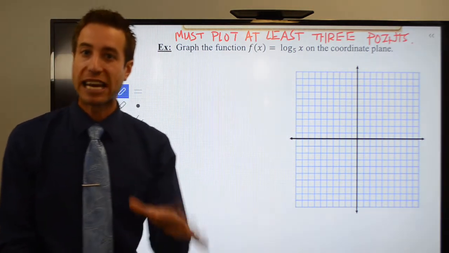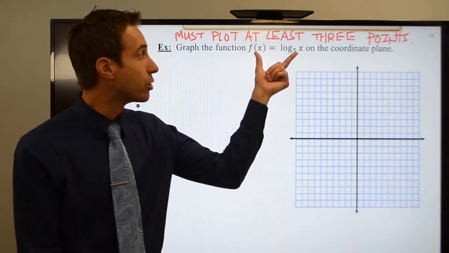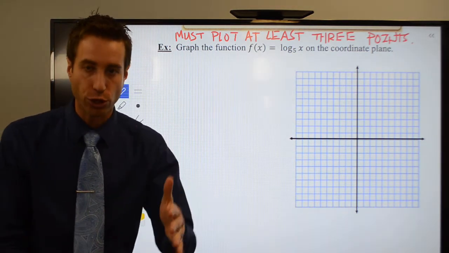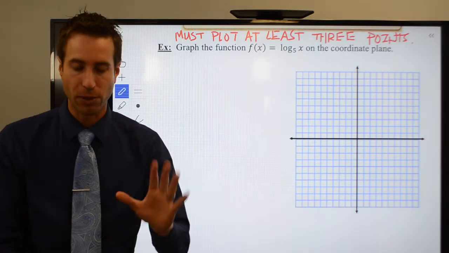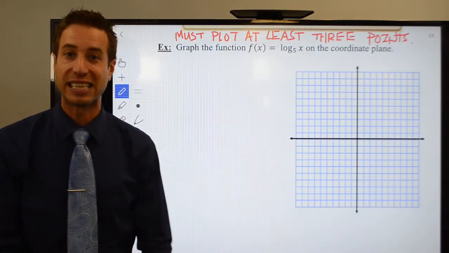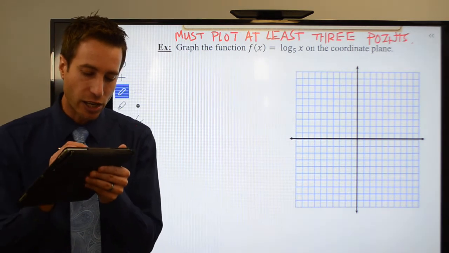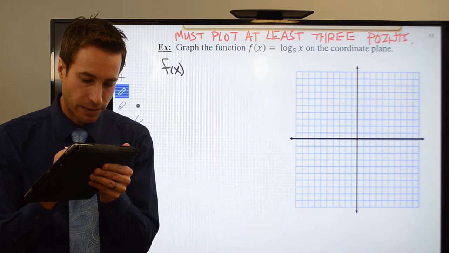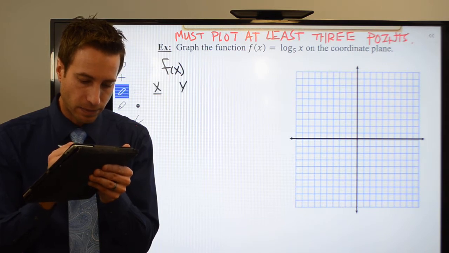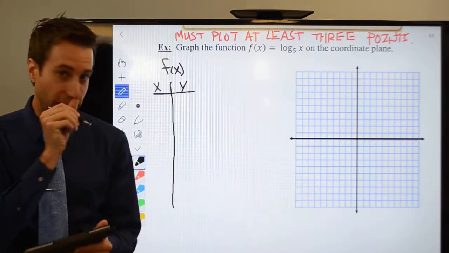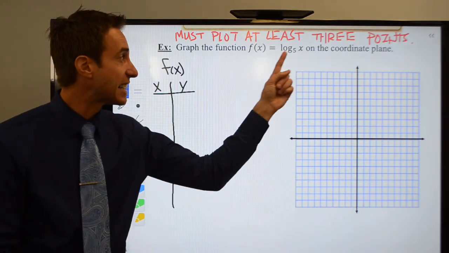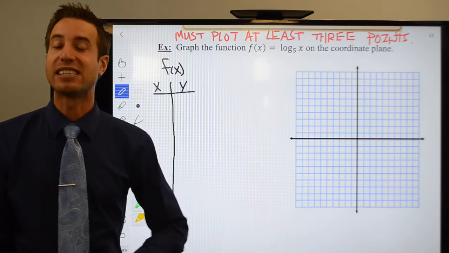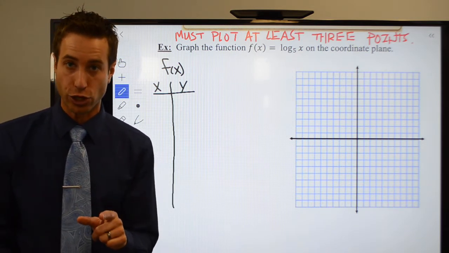Now, just like with exponential functions, I've given you the logarithmic function. We're going to set up an XY chart. We'll choose domain values smartly, and plug them in to get our range values. And here's how these are going to go. This is my function f of x. All right, so here's what I've got. I've given you the function f of x. It's log base 5 of x. Here are the 3 points that you're always going to choose.